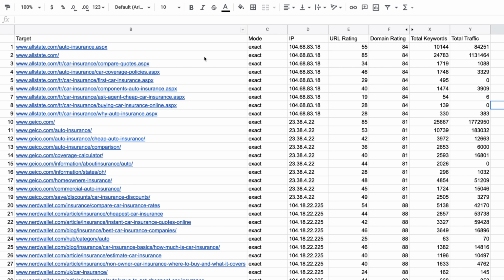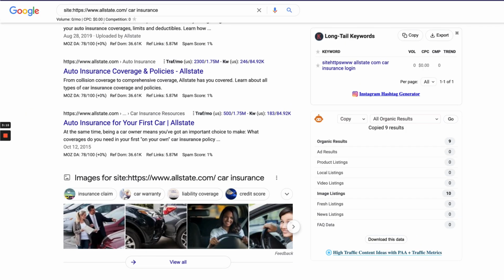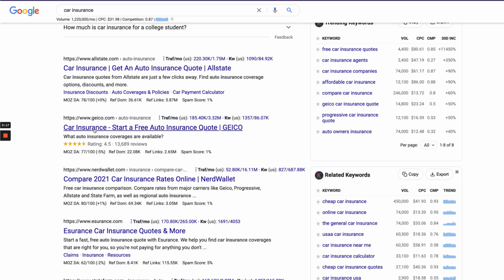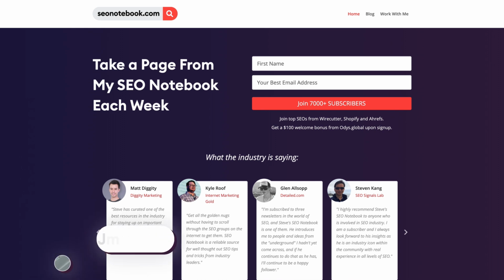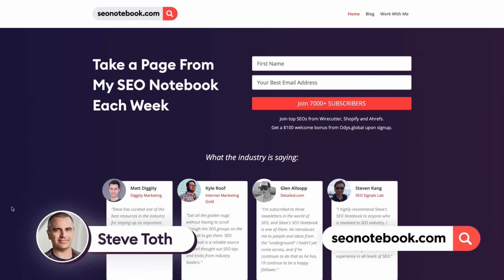But anyway, that's the tip. Basically, you're going to Google the keyword, find the top results, site search their domain plus that keyword again, and then start looking at what related topics they have. And just work those into your site, and you should have a pretty good game plan in order to rank long-term for those keywords. There's obviously a lot more to it, but I think that's enough to get you started for today.